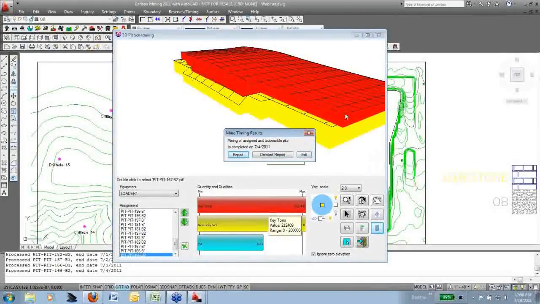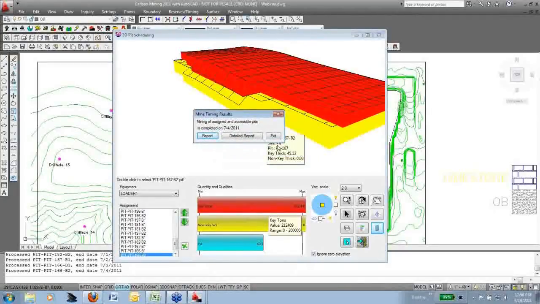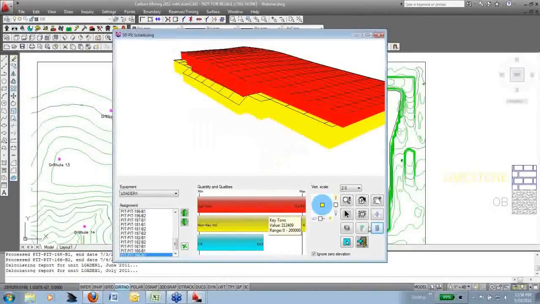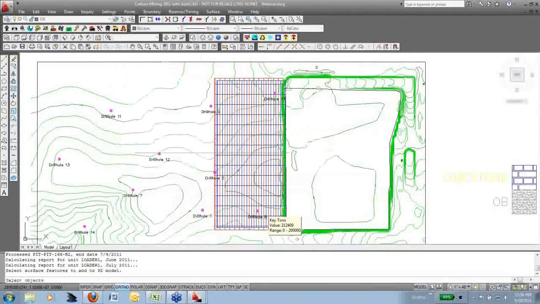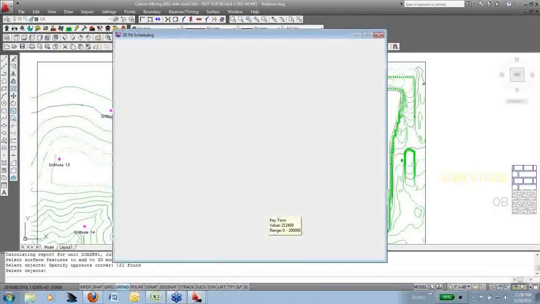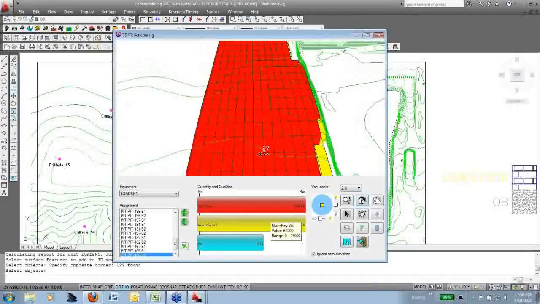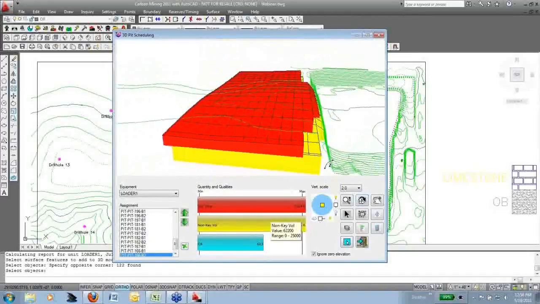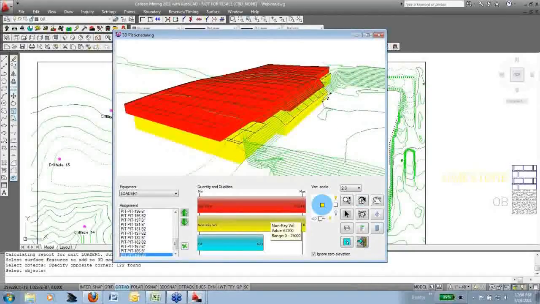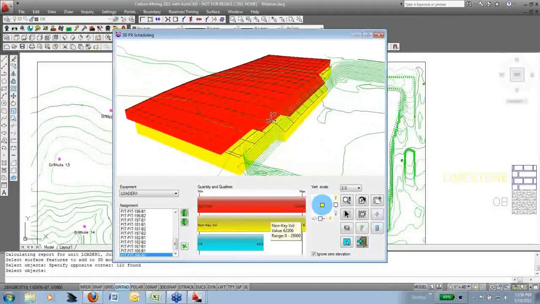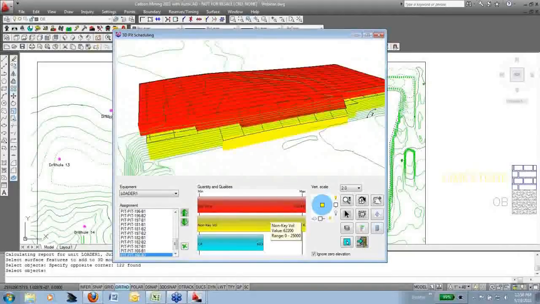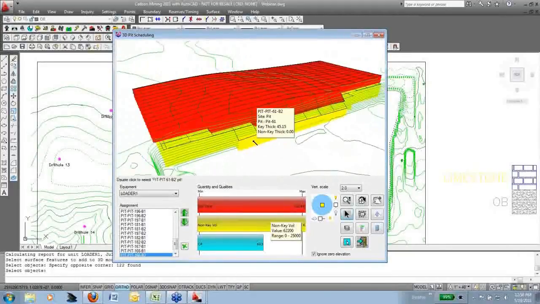So it's a nice short-range planning tool to just start picking the blocks bench by bench to get your real-time tonnage and quality reported down below. If I exit here, there's a couple other options where I can bring in some surface features. I mentioned earlier that high wall existed, so let's go ahead and just grab those contours. And then they come into the 3D pick window just to give you a little bit more feel for where you're at in the mine. If you had some ramps or any kind of roads or center lines, you can still bring those in, anything with 3D, and then pick, just like before, to do in the sequence.